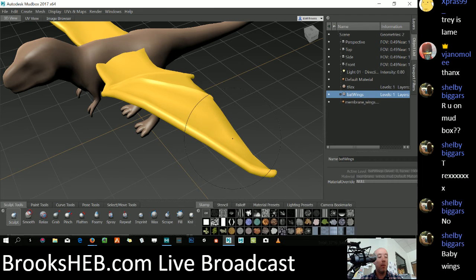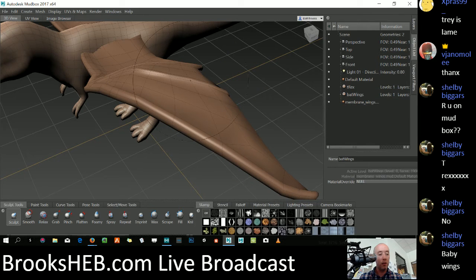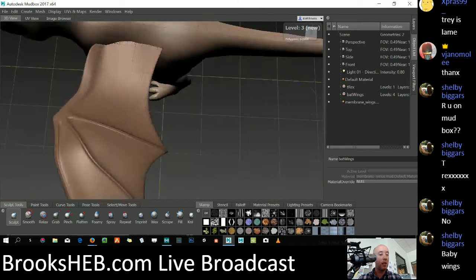So one thing to keep in mind, before you do any detail work, like using a stamp, you do need to increase your subdivision levels. Right now, we're only at level 0. So we need to give it more polygons. We hit the W key, we can see very few polygons. So we hit Shift D, and that's going to increase how many polygons are on this. And that'll allow us to sculpt in some detail. Okay?